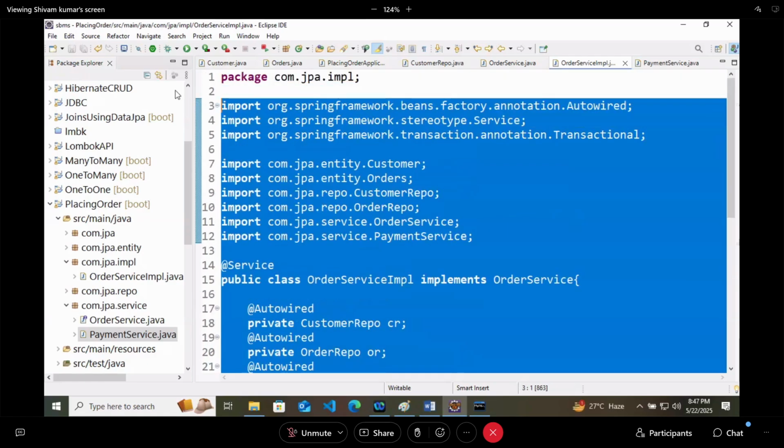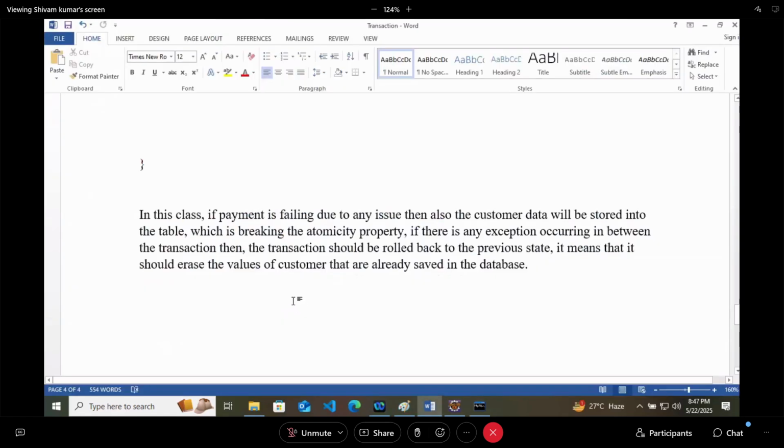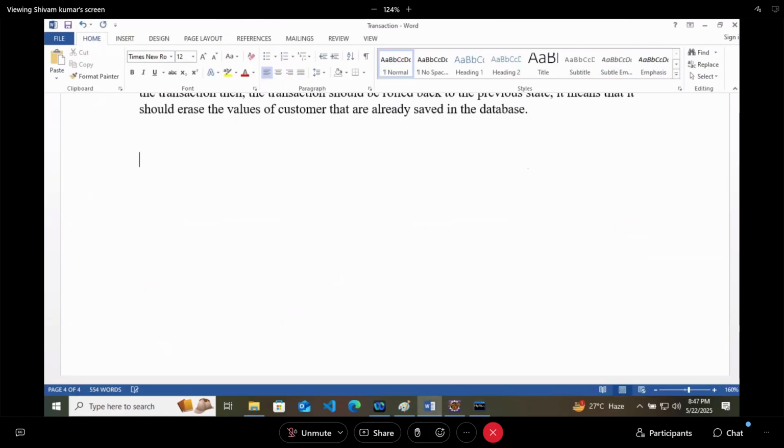It will delete that, or you can say it will not even store that, rolled back to the previous state.